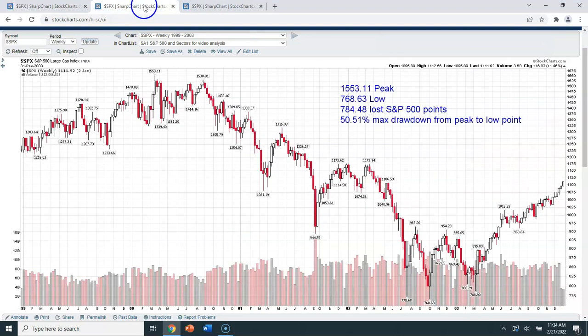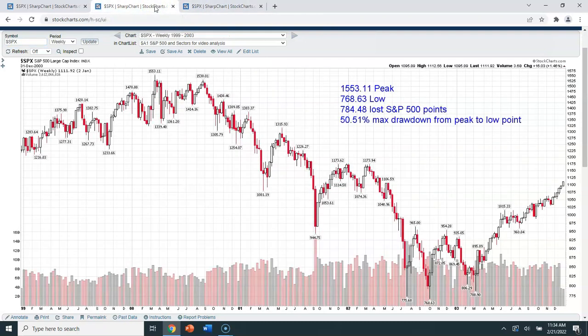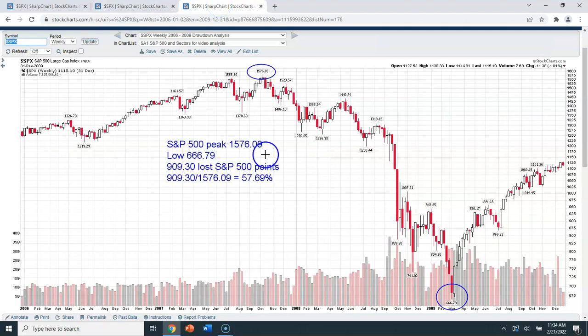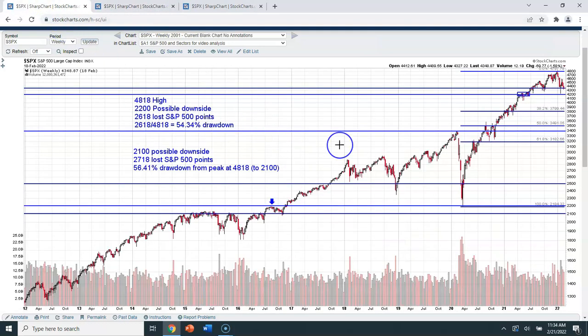That these 50+% drawdowns, this is what a bear market looks like, a serious bear market. They are rare, but here's two of them in one decade, right? 2000 through 03, 07 through 09, and we lost 50+% of the S&P 500 in each of those downturns. So to think that this couldn't happen again or won't happen again is to be naive. All right, so this is what a bad bear market looks like.